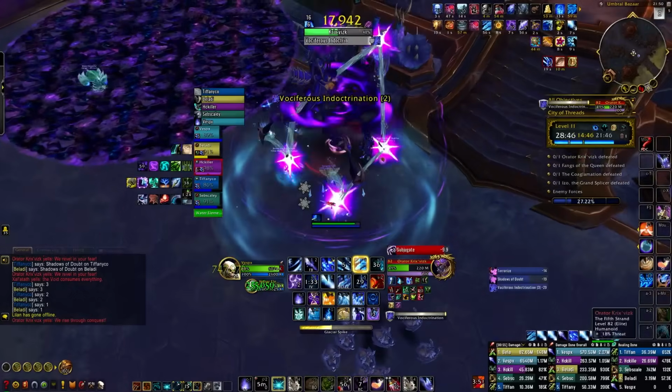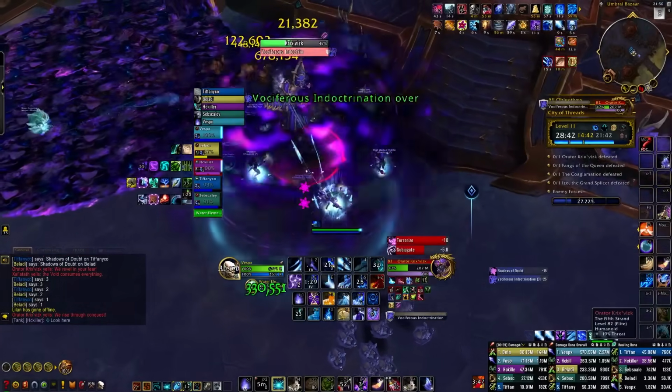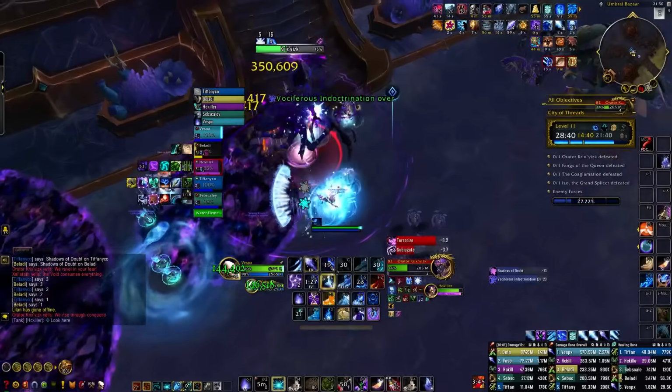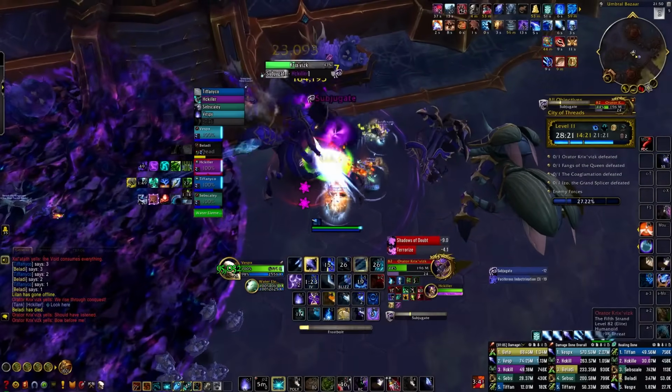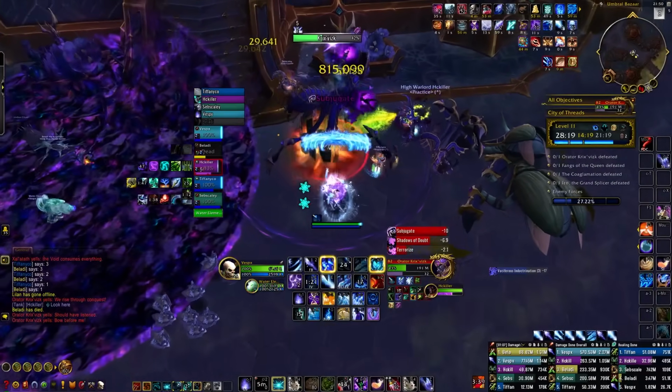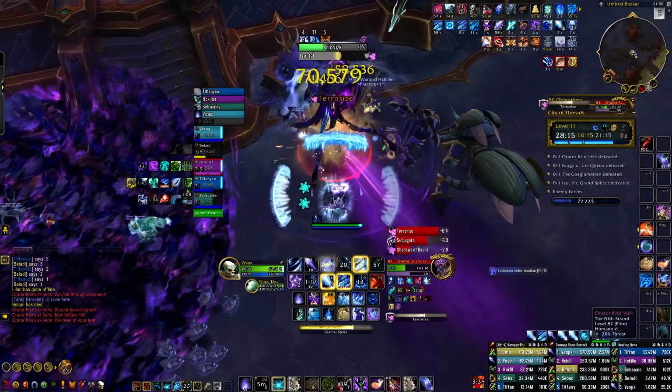And then, just after that, the rogue gets caught in the Vociferous Indoctrination smash that first time, and he just instantly dies for that. I mean, that puddle hits so hard, you cannot get caught in that puddle. So, yeah. Honestly, though, we're so desperate for keys that we just keep on cracking on.